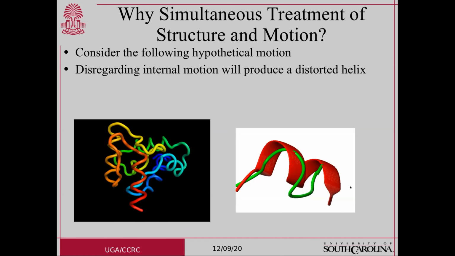So instead of being a perfectly well-shaped helix, what you will get at the end of your structure calculation is some sort of a deformed structure, as I'm showing in green. So the effect of dynamics in structure calculation is that it will give you a distorted, sometimes severely distorted structure.